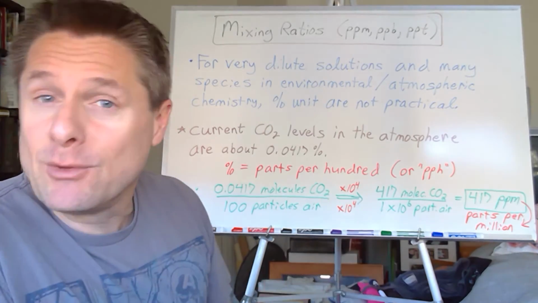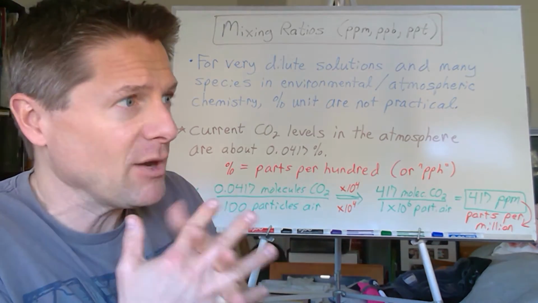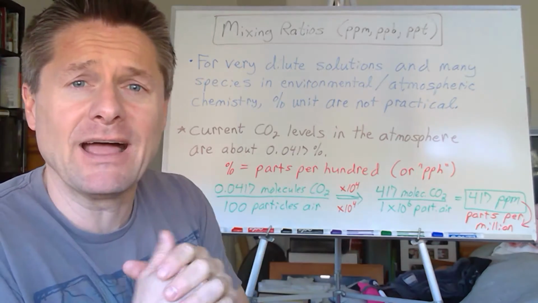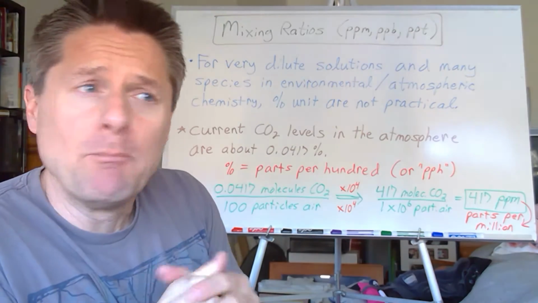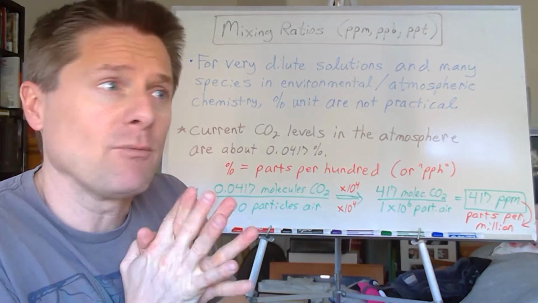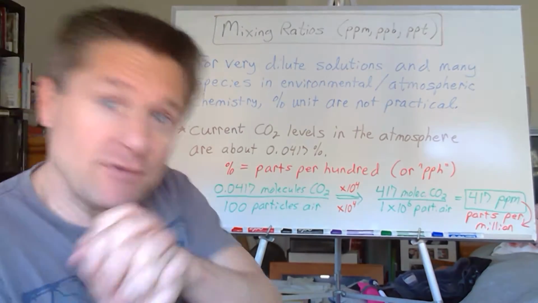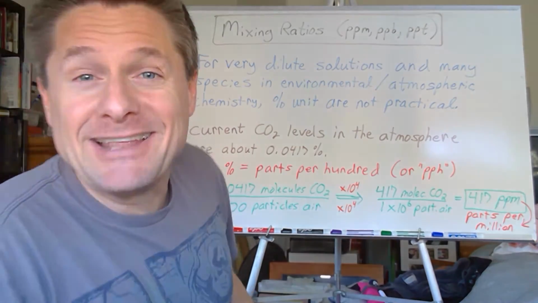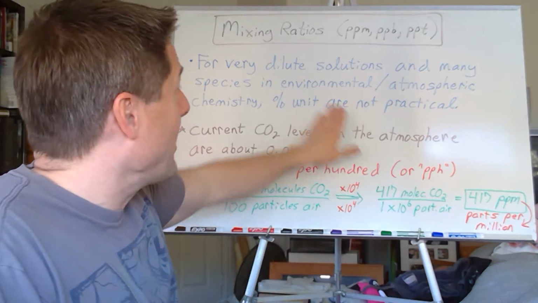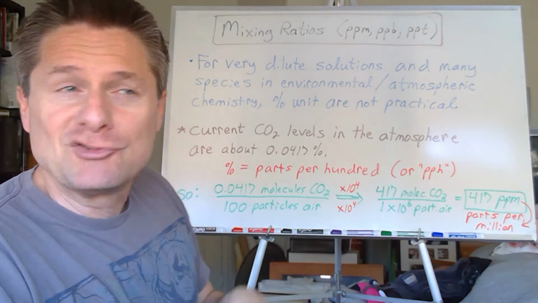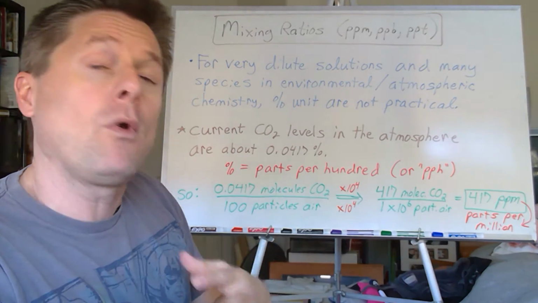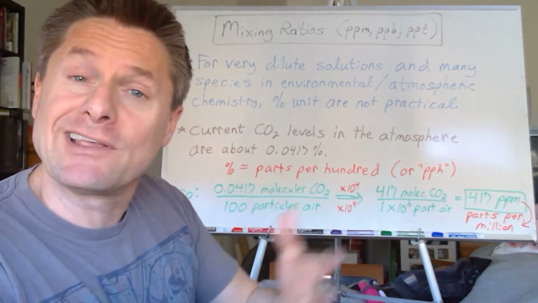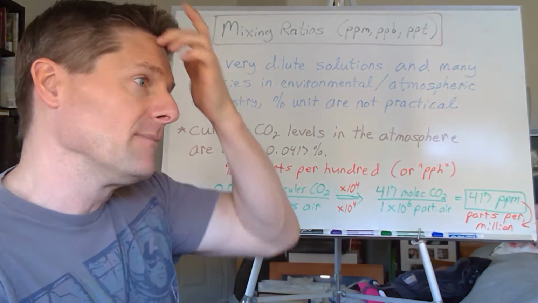Because we've learned percent units and molarity and whatnot, but what if we had not like a 5.2 mass percent solution of sodium chloride? What if we had a 0.00000035%? What? That's too many leading zeros. It's not practical, right? So there's quite a few of these solutions that are very, very dilute, or different types of applications. Like I said, atmospheric, environmental chemistry.